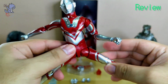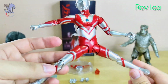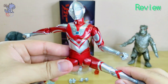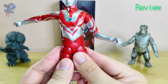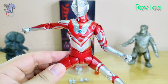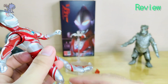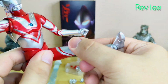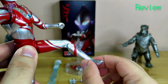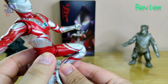Do the splits. Can't do the complete 180 split. That's fair enough. I think most action poses don't require that full split, so it's fair enough that this range of articulation is provided. I'm just going to do one leg because it will go the same with the other leg. So there you go, a frontal direction, and it also has a double jointed knee.